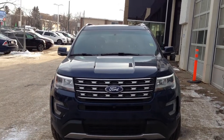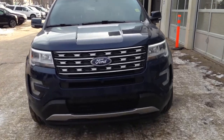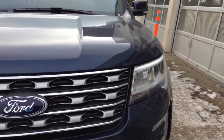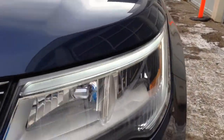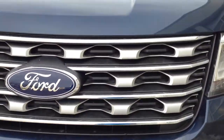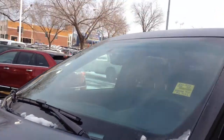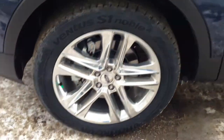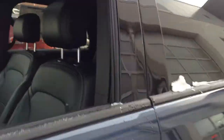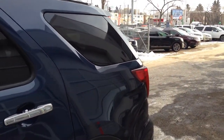Here we have the brand new 2016 Ford Explorer in BlueJean Blue Metallic. A nice new grille they have on them. You have your HID headlights with daytime running lights, built-in LED fog lights, rock guard below, intermediate wipers, sitting on 22-inch chrome wheels with integrated turn signals, keyless entry pad, small roof rack with OEM tinted windows. Can fit seven passengers in this — lots of room.